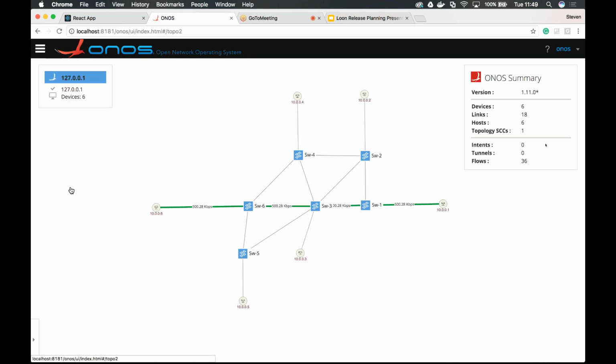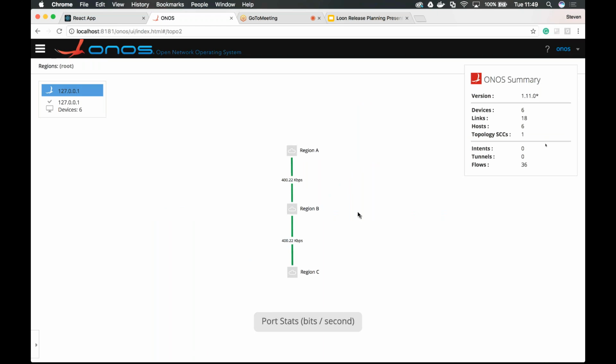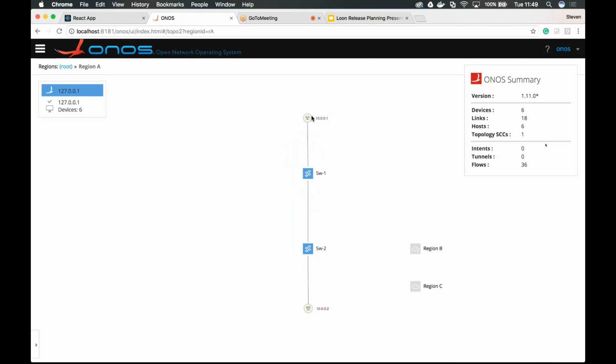So we've started to put that back over to the region aware topology view. At the moment, we're still pinging host 1, which is in region A, and we're pinging host 6 in region C. So we can see that the traffic is flowing between the regions. The route it's taking is host 1 hitting switch 1.